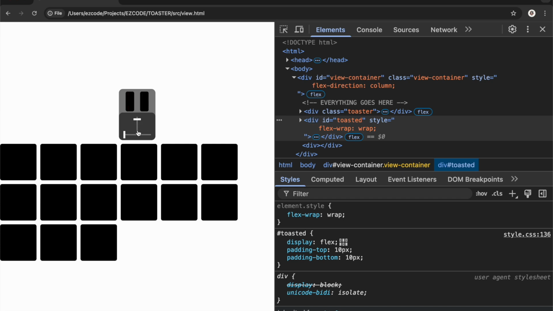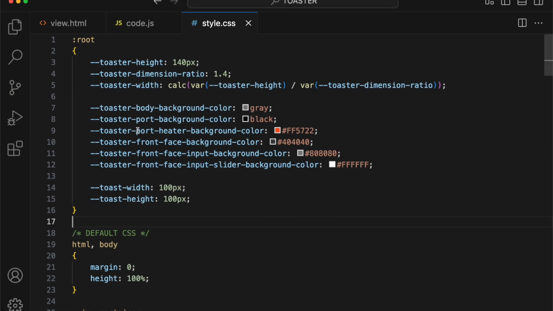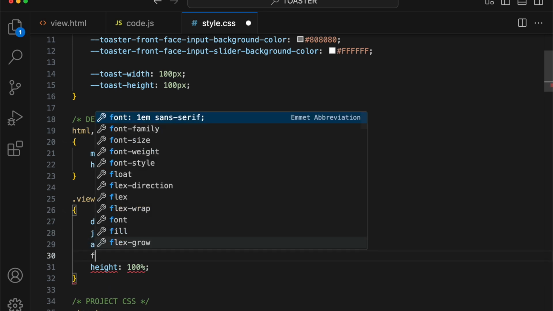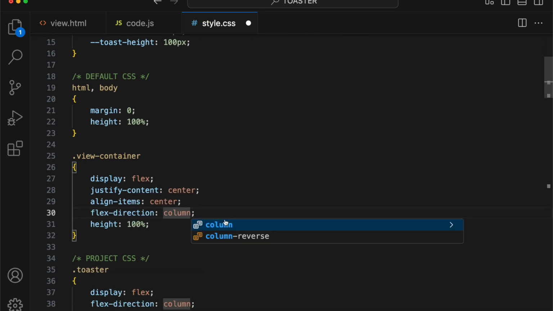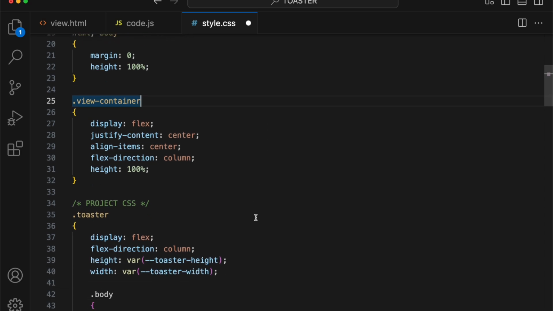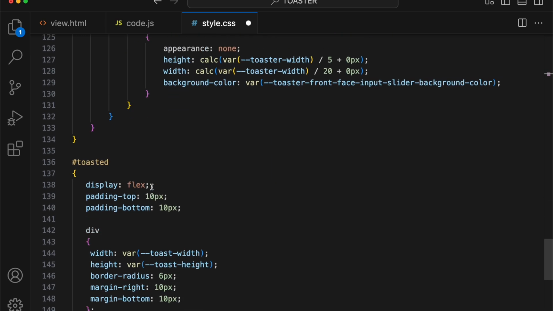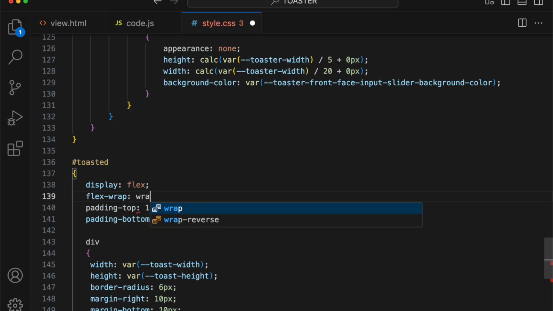So let's go back to our style CSS and add some of the changes that we just did. So in the view container, again, that one is near the top. The view container is above because we normally don't touch it, but sometimes we have to add some things. We have display flex. Here's 2 flex properties, and we're going to add one more. So I'm just going to add it in between. And it's flex direction column. Okay, now that that's added, we can go down to the toasted. So I'm going to scroll way down here. Remember, it was near the bottom. And we're going to say right here underneath the display flex, and we're going to say wrap right there.